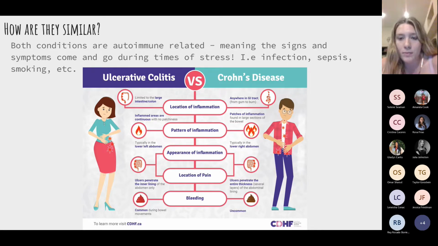So what do we know about autoimmune disease? There are exacerbations and there are remissions. Usually the exacerbations are in times of stress. But what's super interesting about the body is the body doesn't know when it's stressed out. Am I stressed because I have a big exam? Am I stressed because my parents are fighting? Am I stressed because I have an infection or I ran a marathon? Crazy increase in heat, really cold temperatures, etc. The body doesn't know. So at any point of stress, that's when these patients will experience exacerbations of symptoms.